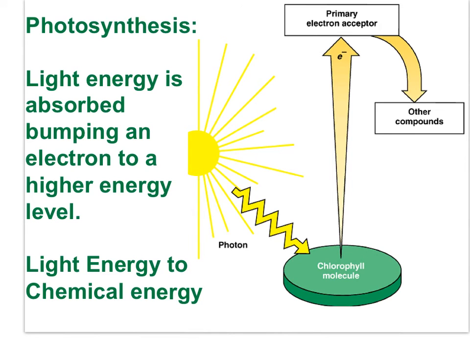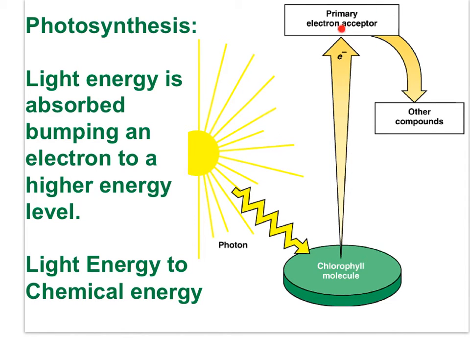Now you might naturally ask, how do electrons get far away from the nuclei of atoms, as we can see in organic molecules such as methane or glucose, as I showed you two slides back? And the answer is sunlight. When sunlight is absorbed by chlorophyll, it bumps electrons to positions further from nuclei as the organic molecules of photosynthesis are formed.